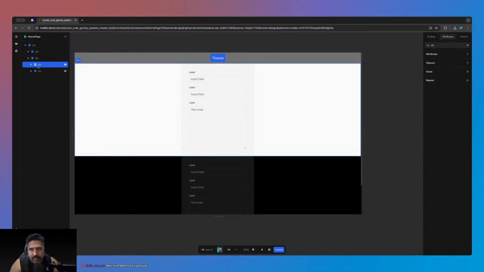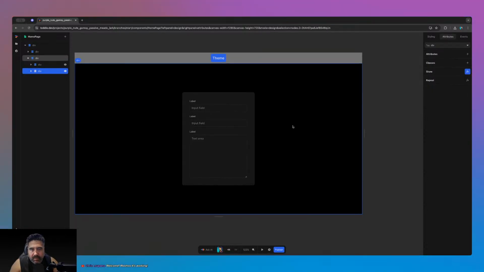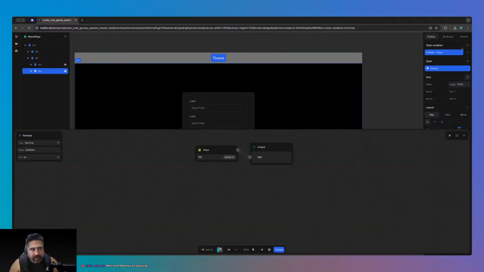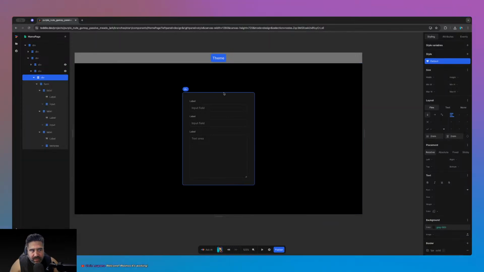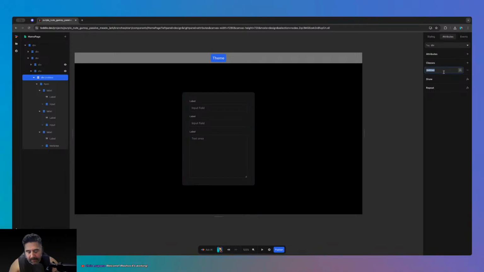If we just had this one, we could go style variables and utilize them, and then go colors and then set all of the style variables. And then you would have a different class, light, dark.